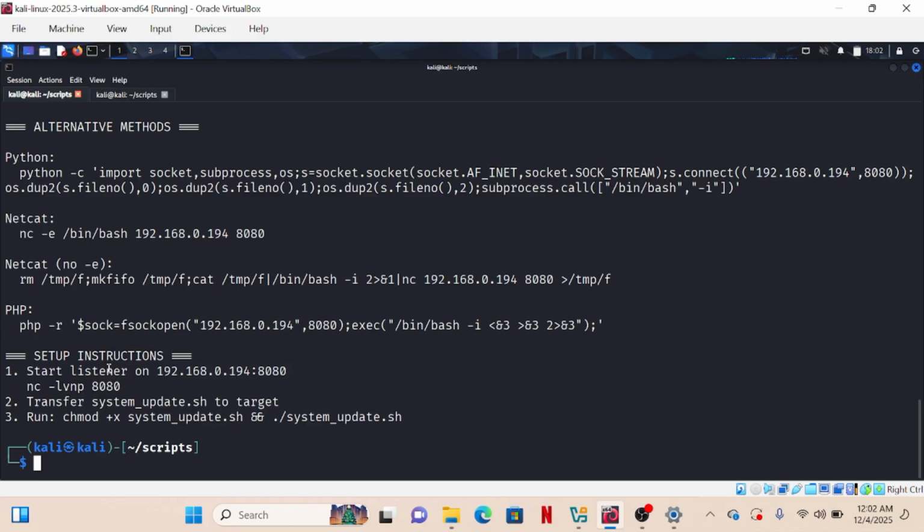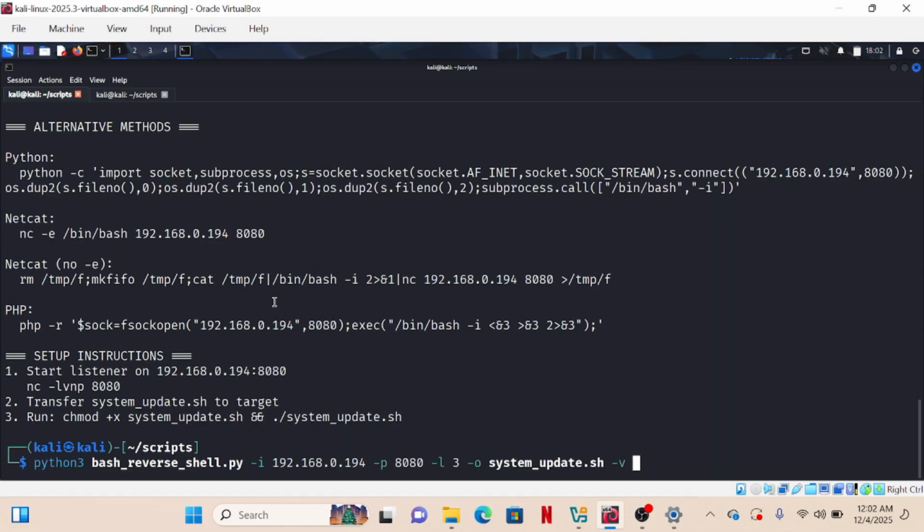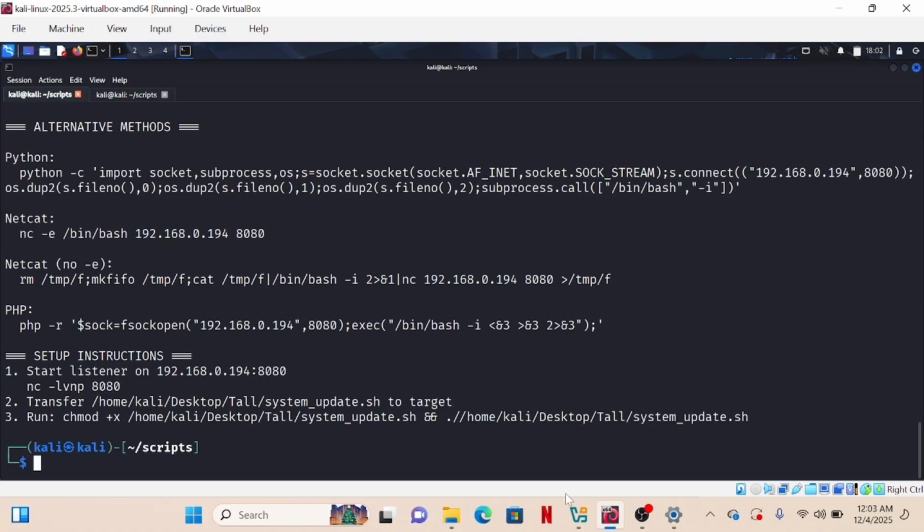So you can see, to set up, you create your listener here, and then you transfer the file to the target, and you run this command and this command. So your choice, meaning that the target can run something like this, but you don't have access to the target system. Let me do this again, but this time I want to save it to my desktop, in the directory called call, so it should be saved in there.